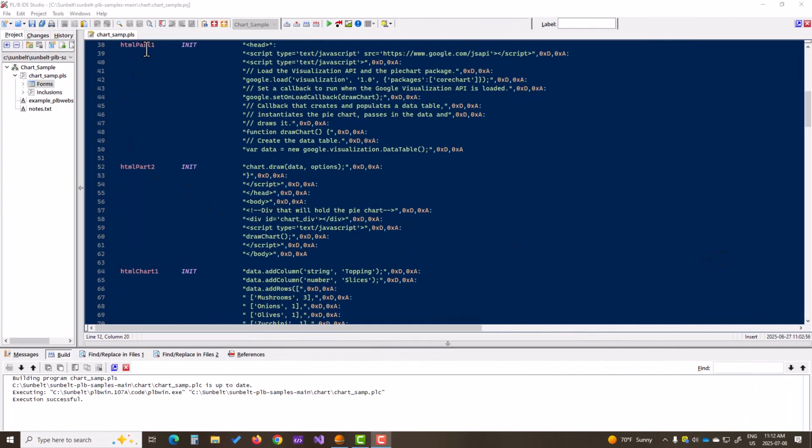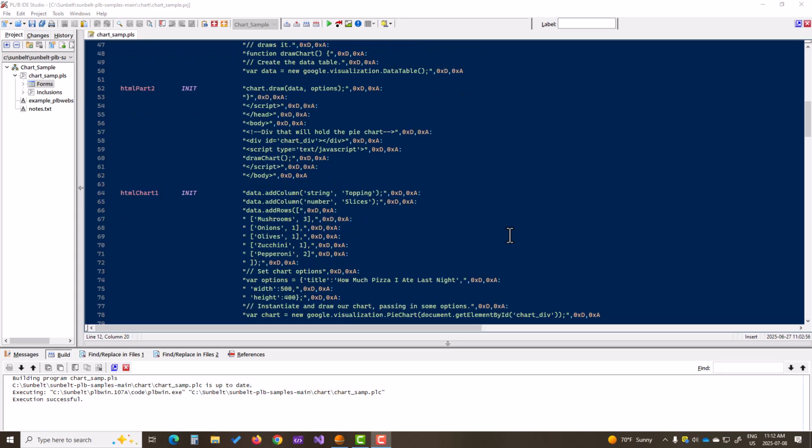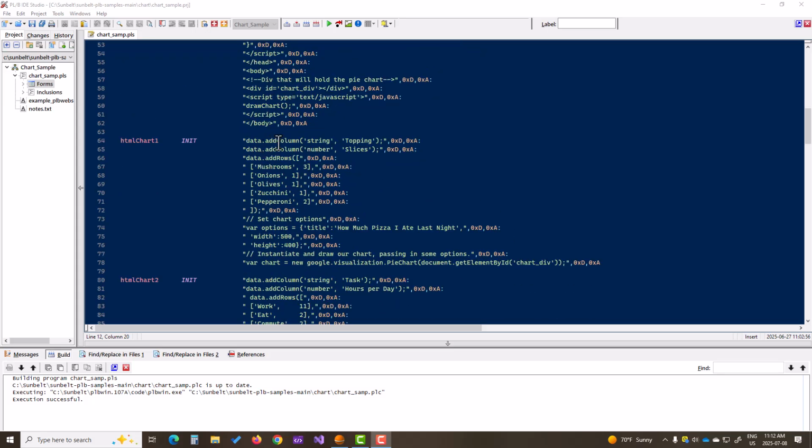The HTML page consists of a header that loads up the package to create the Google Charts. It ends with the charts being drawn, and in between we actually stick the data for the chart. In the first chart, you'll see that we create two columns, a string column called topping, a number column called slices.